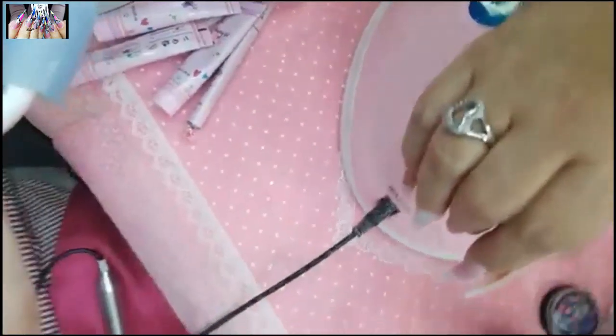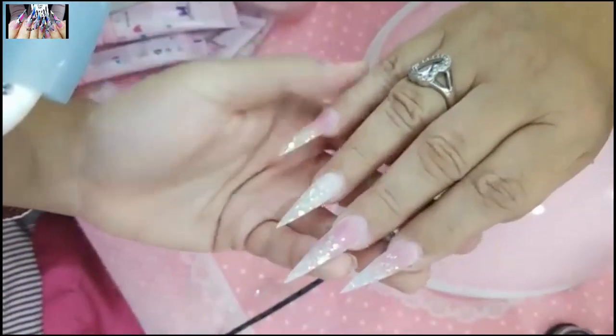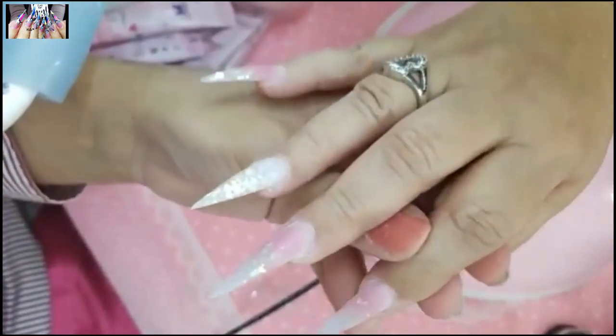Dice que qué glitter tengo en mis uñas. Se llama. So she has marshmallow white and Luna mix, and then eternal beige on the top.